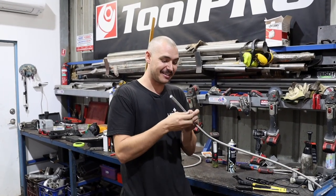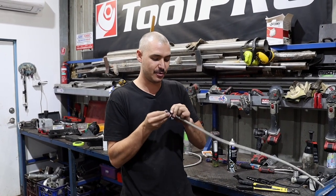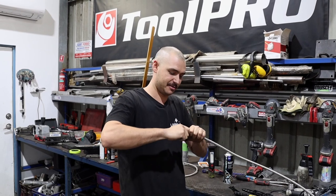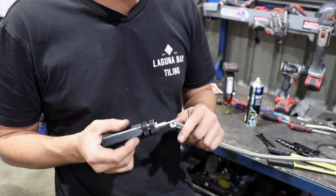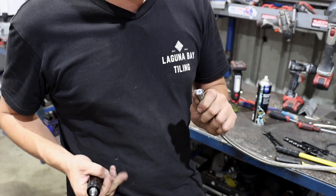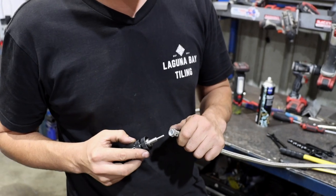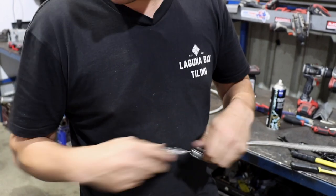And don't forget the nut, like when you do brake fittings. Always put the nut on first, because you will always miss it. And it's a pain. And then you get the braid up your fingernails, like I'm about to do. So squeeze the nut on, grab your Raceworks tool, and I wouldn't even know what you call this, Alan. Give it a little ream would be the correct word of the day.